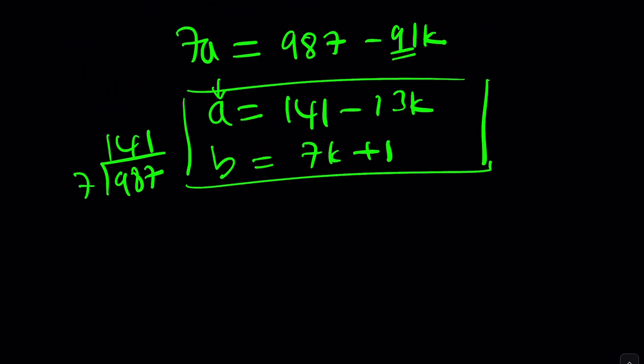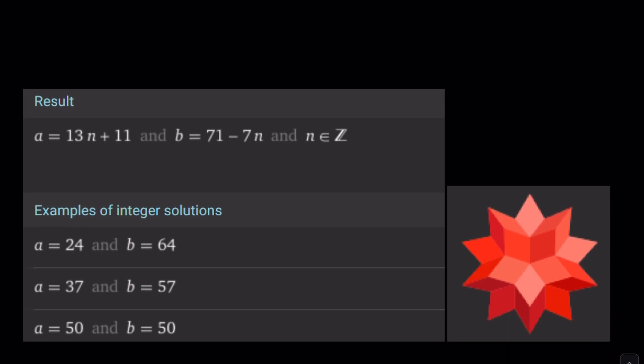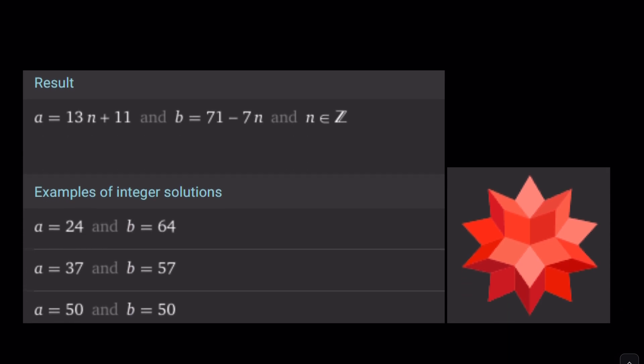Now, let's check. I asked this question to Wolfram Alpha and see what Wolfram Alpha provides in comparison to our solution. Here's what Wolfram Alpha offers as a solution. Slightly different, but at the end, it's the same idea. And it's Wolfram Alpha. Thanks for watching. I hope you enjoyed it. Please let me know. Don't forget to comment, like, and subscribe. I'll see you next time with another video. Until then, be safe. Take care. Don't forget to check out CyberMath and A plus BI. Bye.